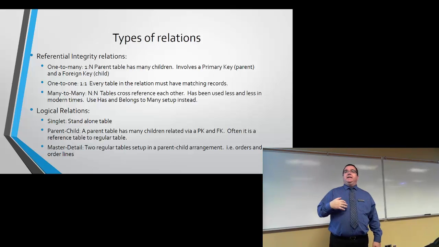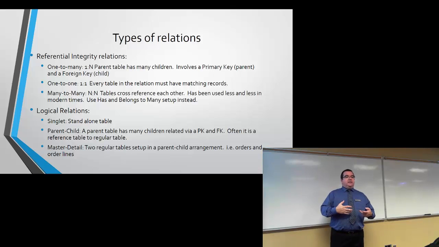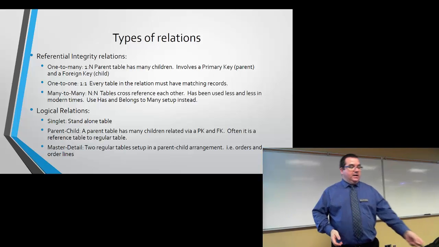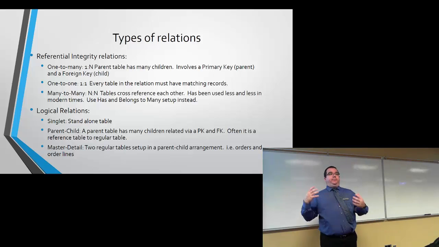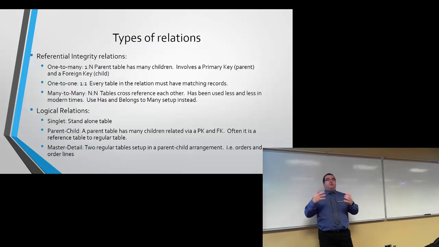Then there's the many-to-many. So end-to-end, tables cross-reference each other. This is being used less and less because it's actually nightmarish to use a many-to-many relationship. Now there's a phrase that's coming into popular use. Unfortunately, it's not in this textbook, but a lot of coding environments are coming up with this terminology, called has and belongs to many.